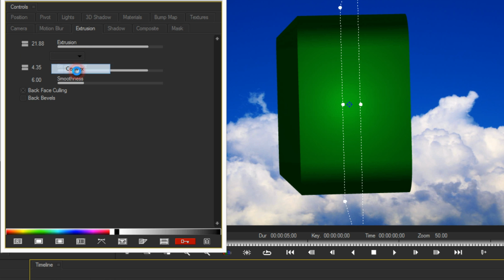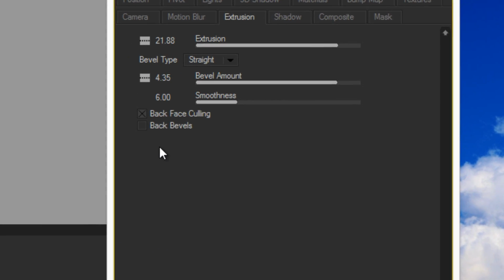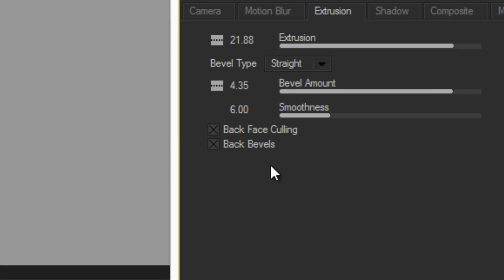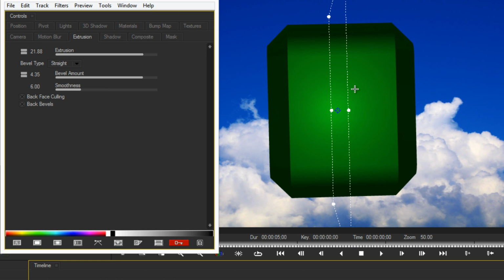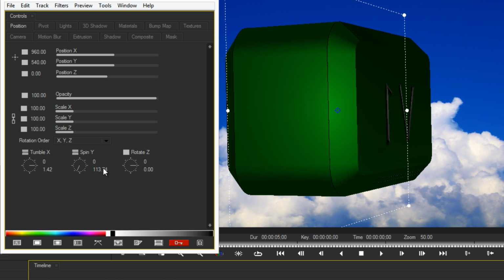This has the ability to go with a convex shape or a concave shape. You can't really see it from this angle quite so well. I'll change that momentarily. But there is currently no bevel on the back side because you have to come over here to the back bevels tab to enable it. Simply enable it. You now have a complete, cleaner looking 3D object. I'm going to change the position slightly.